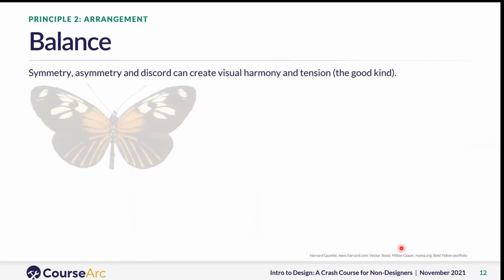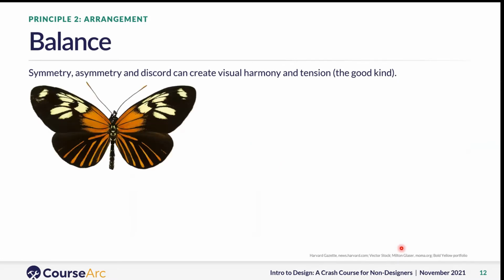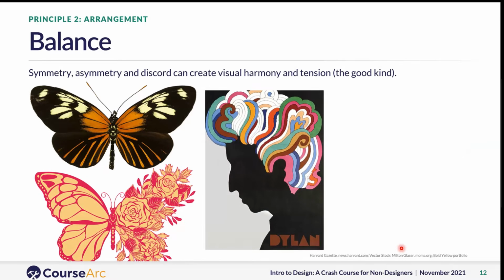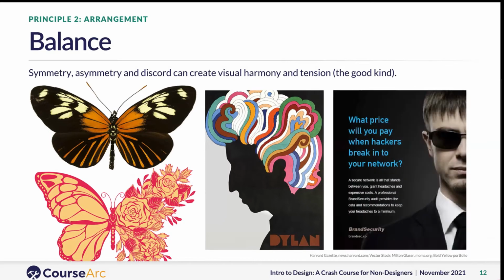Balance, this would be where we look at things like symmetry and asymmetry. And I call this discord because it's visually balanced, but you've got this really big, dark, simple, clean area, then the very complex, colorful area, and they just kind of visually balance each other out. And balance can relate to what designers call visual tension, and it's when you do something different, maybe kind of unexpected for impact. So using an extreme crop or some other technique to attract attention.